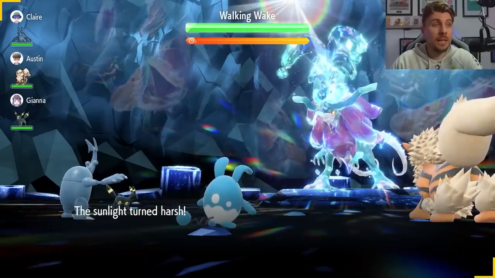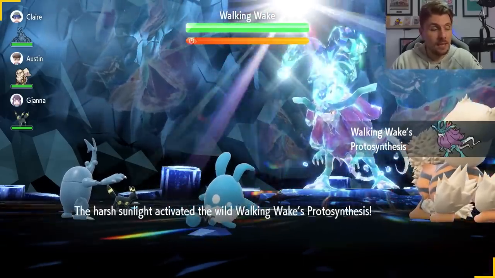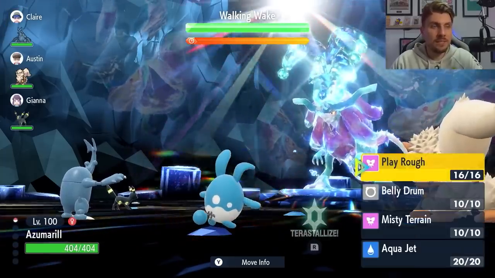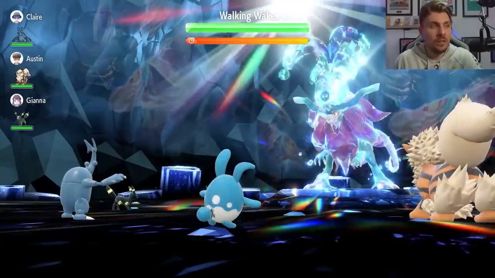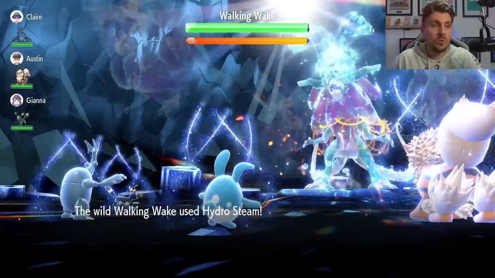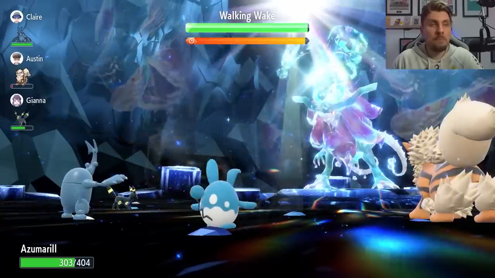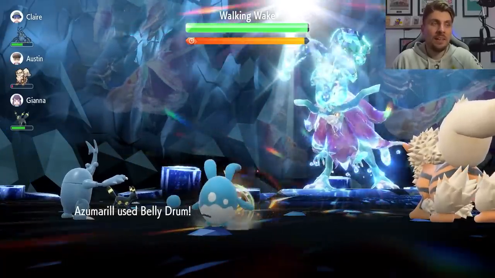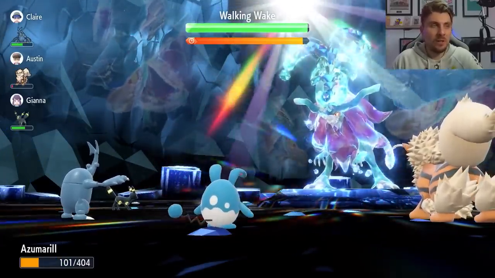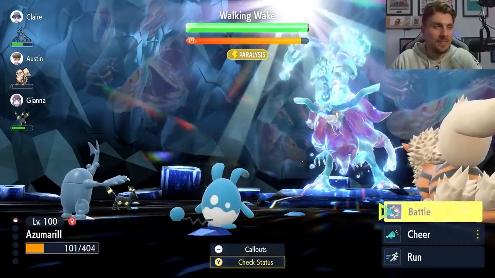As soon as you come in against Walking Wake, it is going to throw the sun up, so that Protosynthesis ability is going to activate, giving it a boost in its special attack. So having resistances to it is definitely helpful. We'll go for the Belly Drum straight away as that Hydro Steam does come out. It is boosted in the sun as well, unlike other water type attacks, so it does get an increase in base power when the sun is active, kind of acting a little bit in reverse to what normal water type moves do in the sun.